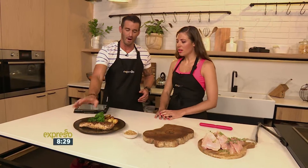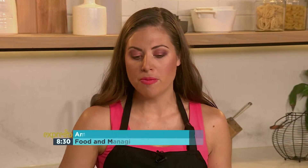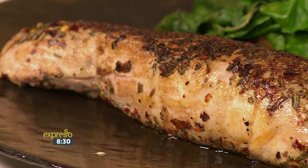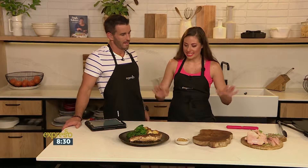Just quickly returning to our beautiful fillet of pork here — it is alright to still have it a little bit pink. Basically, pork you can actually serve medium-rare to medium. If it's blush pink inside, it's beautiful; don't overcook it. If you have a meat thermometer, insert it into the thickest part of the meat — with pork you're looking for about 73 degrees internal temperature and it's safe to eat.